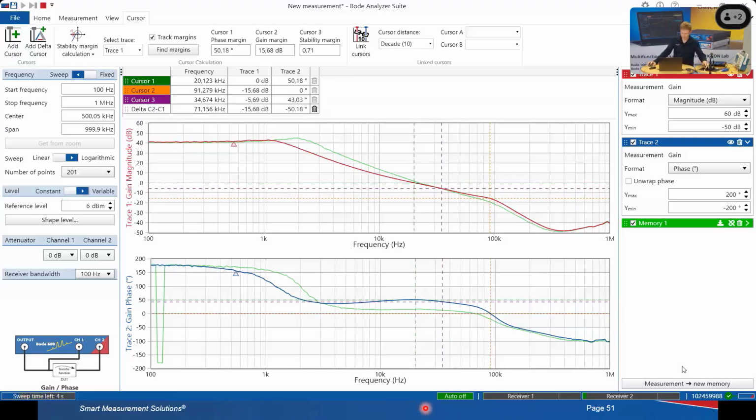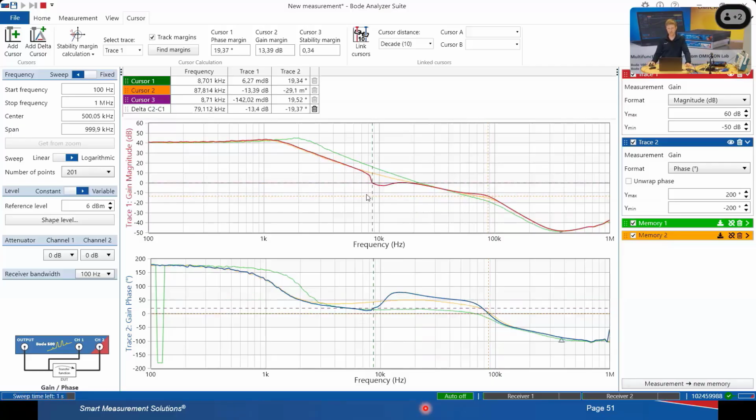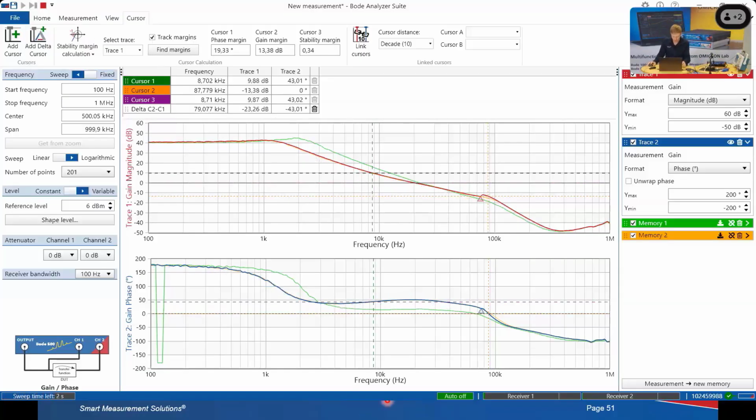Also we have an input filter here. If I disable the input filter damping, then we can see that we get another impact of the loop gain at 10 kilohertz. So we get the second crossover, and things are looking ugly now. I'm going to switch to the scope soon so that you can see the impact of that. First, I'm going to damp it again and bring on the scope screen for you.